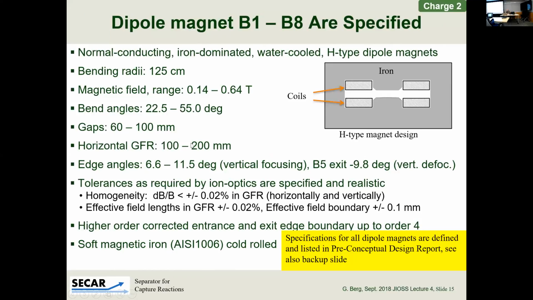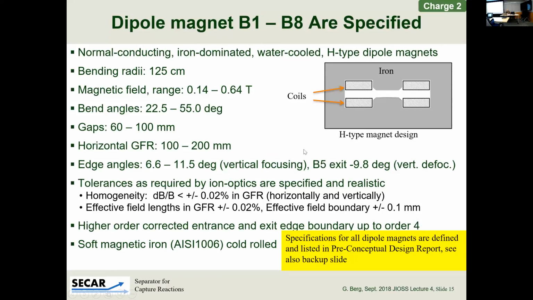The horizontal good field region is specified too. I have a complete list at the end where every magnet is specified, but this is just to give you an overview. Nothing here is a surprise for an iron-dominated, water-cooled magnet. The edge angles are in this range, also nothing unusual. They're all vertically focusing. That usually helps to reduce the excitation range of the quadrupoles.